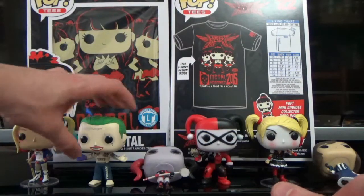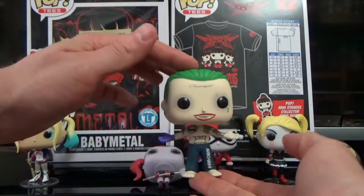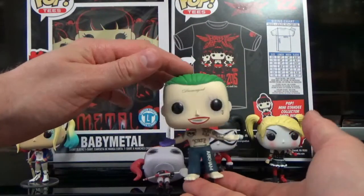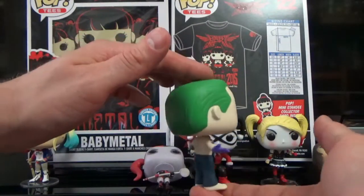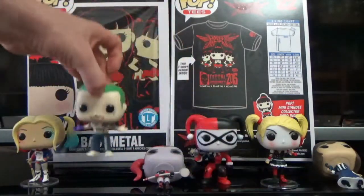This Joker I got in a Nerd Block. So that's cool. It's fine. Not a big fan of the look, but for the pop, sure, I'll take the pop. The pop is actually pretty nice.